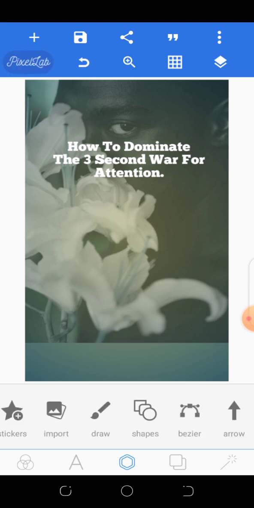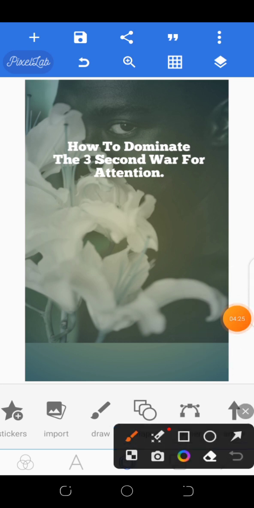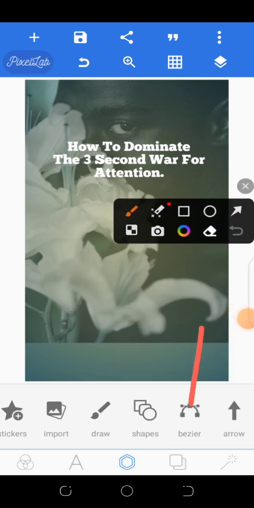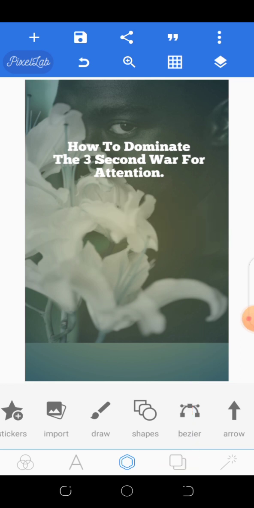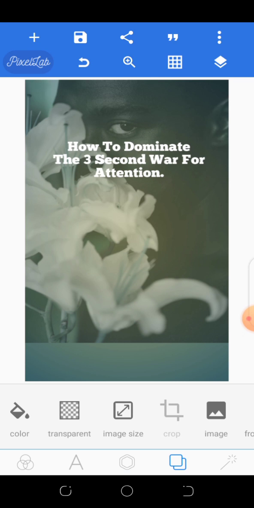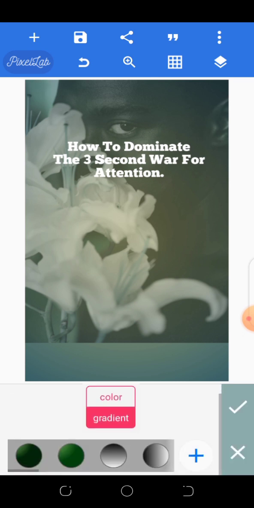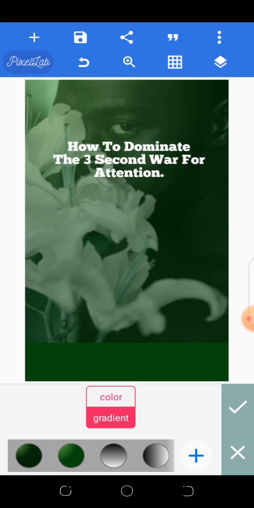We are now not done, I will say, but we're still moving. So what we'll do next is let's make the background white. To influence the background, you come down here, see here. So to influence it, tap here, come to color, and then we're now going to change the color to what we want. So this color is kind of nice.